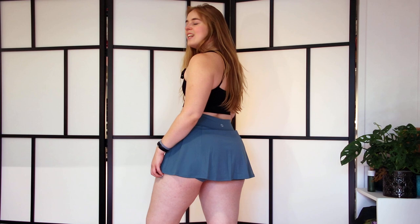Unfortunately they don't have a longer length for this one. Usually when I order dresses from Hollister, I do order the longer length, but for these, I think they don't have that. That would be nice because this is just a little bit too short. I wouldn't wear these shorts in public, you know?